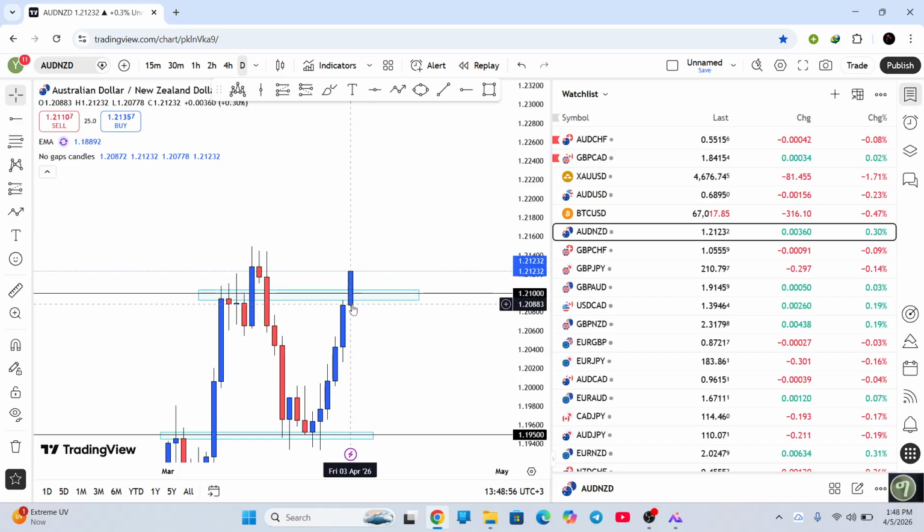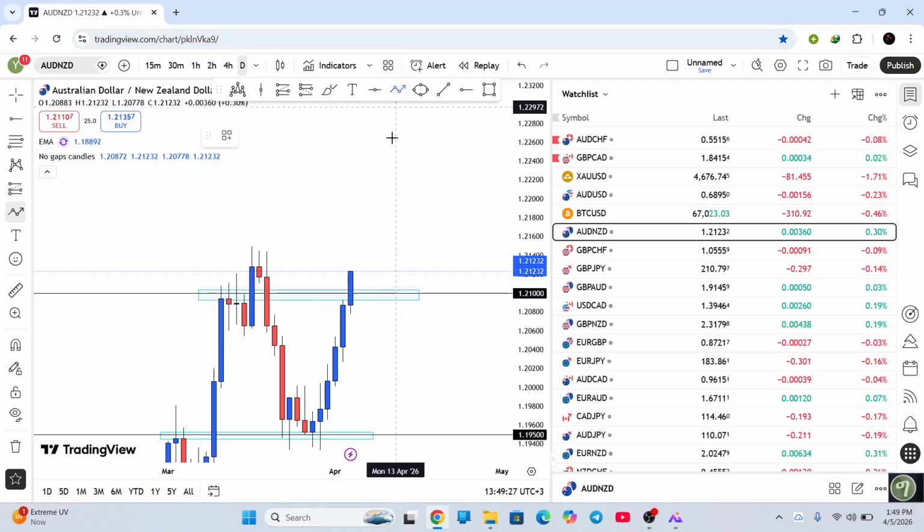I'm not expecting that. I want a body pullback, a small bearish pullback, maybe Monday and Tuesday, some kind of weak pullback, then Wednesday for some kind of rejections, and Thursday to have the move. Price has been running for a long time. It needs to take some kind of rest, it needs to stop, it needs to take a breath, if you understand what I'm saying.